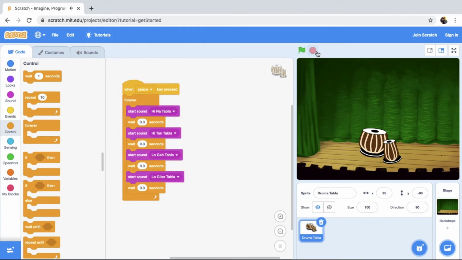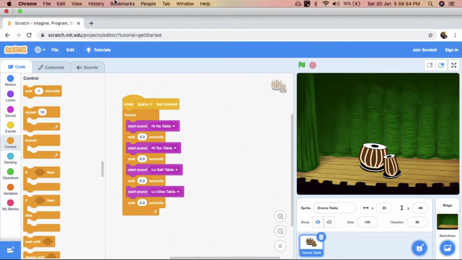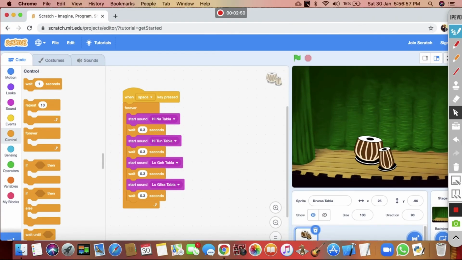So actually what we have done, it is very simple, not so difficult. We have just taken this button which says when the space key is pressed. So on the keyboard, when you are going to press the space bar, the long one which is there in the middle, what is going to happen is it is going to play a tabla sound, and then we are putting some second gap, and then another tabla sound, gap, another tabla sound, gap, another tabla sound, and a gap. So this is just a series of pattern that we are making out here, and we are enjoying the tabla music that we have made.